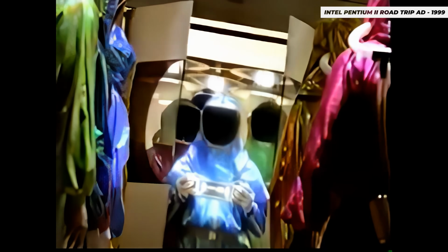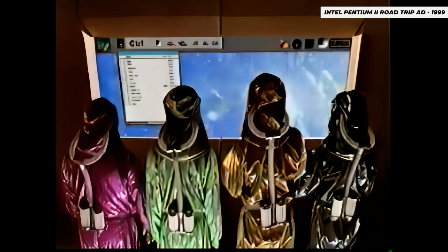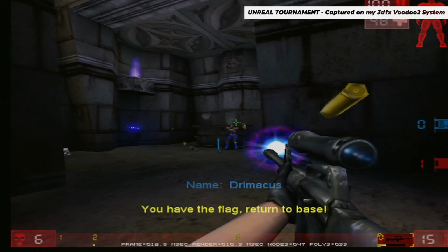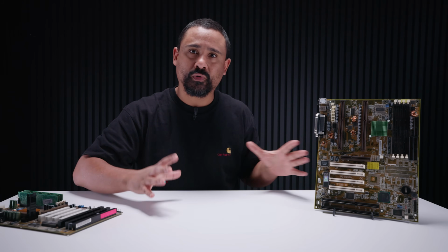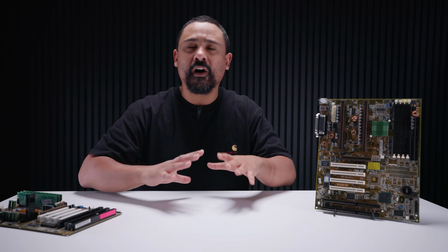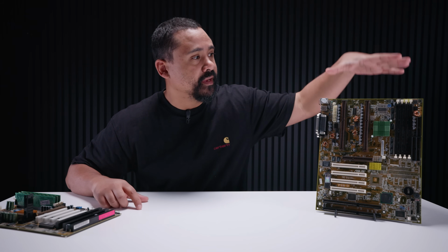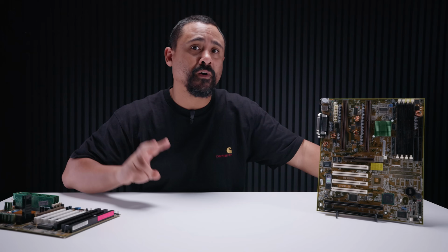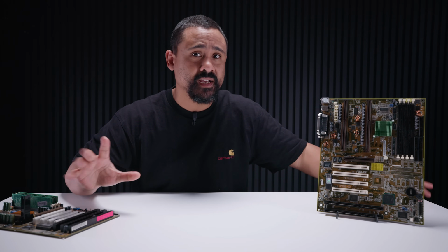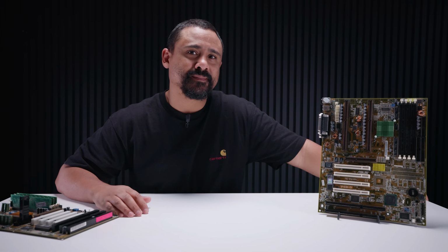In 1999, this was the pinnacle of computing. All the games of that era were awesome. All the computers were awesome. We were kind of on this cusp of really exciting new technology, and the fact that you could go out and buy a motherboard that supported 2 CPUs with 2 off-the-shelf CPUs that weren't a Xeon was very exciting. Let's take a closer look.